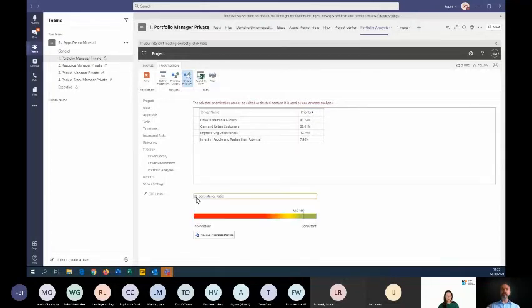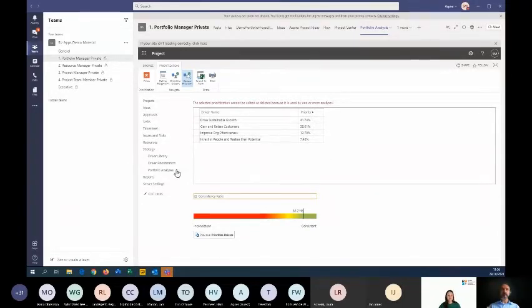In addition, you will see down here that there's a consistency ratio, which means that when you're answering the questions in terms of the relative importance of each of the drivers, if there's any conflict in your answers, then this will move down into the red section, meaning that you probably have to go back and revisit some of your answers, because it means that there's some inconsistency there that would lead you to believe that the priority numbers that have been generated are not really something that could be used in the next stage.